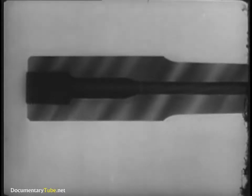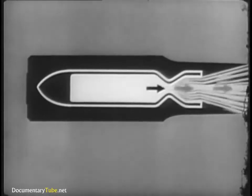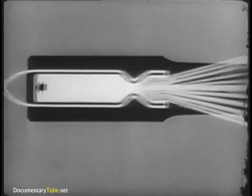By making a few changes in our simplified gun, we can see what happens when we launch a rocket. In effect, the lightweight rocket replaces the gun and the lightweight gas replaces the projectile. The pressure inside, being equal in all directions, forces the gas out of the chamber at an extremely high velocity. At the same time, the pressure exerts an equal force to the left to propel the rocket.